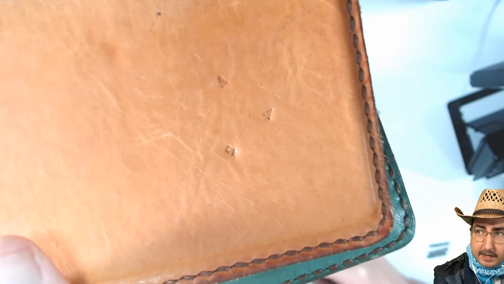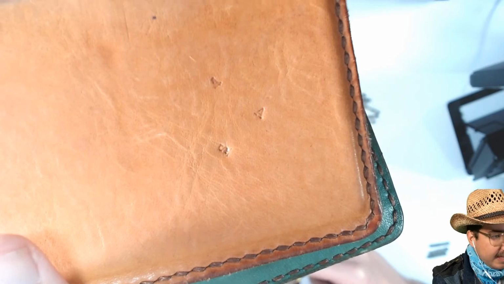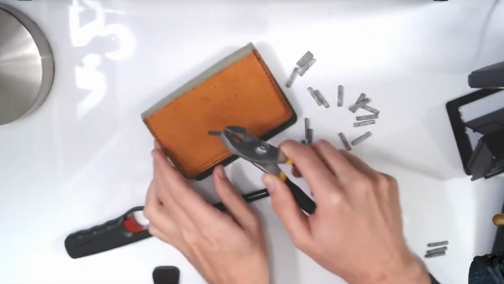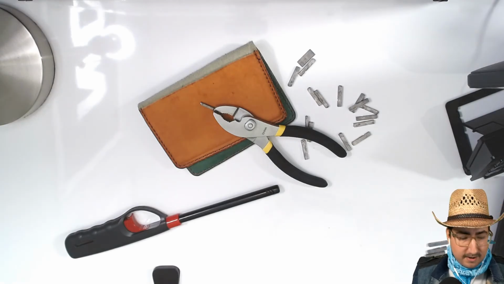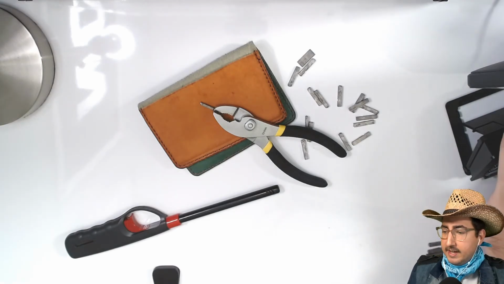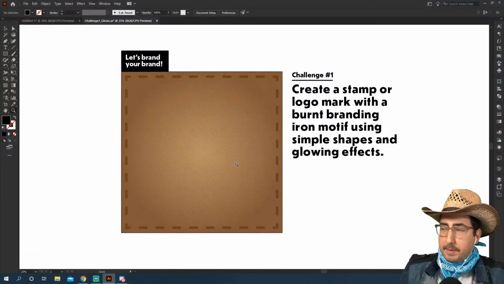And what we're going to do today is we're going to look at maybe the shadows that are happening there, the highlights that are happening there, and then even some of the burn that's happening there. And we're going to try to recreate that in Adobe Illustrator. So without further ado, let's go ahead and hop over into the program that we want to be working in.